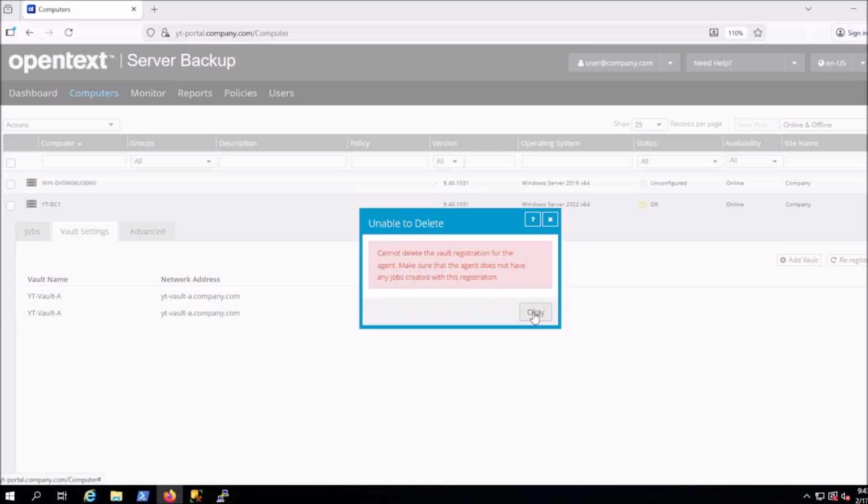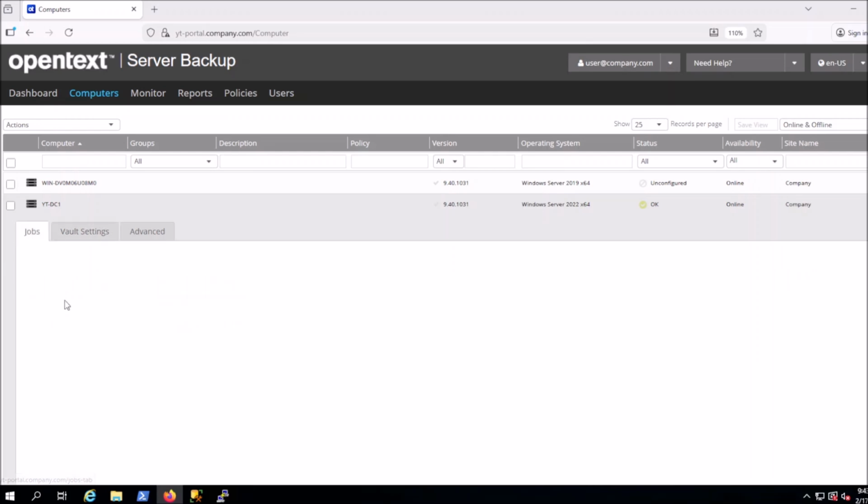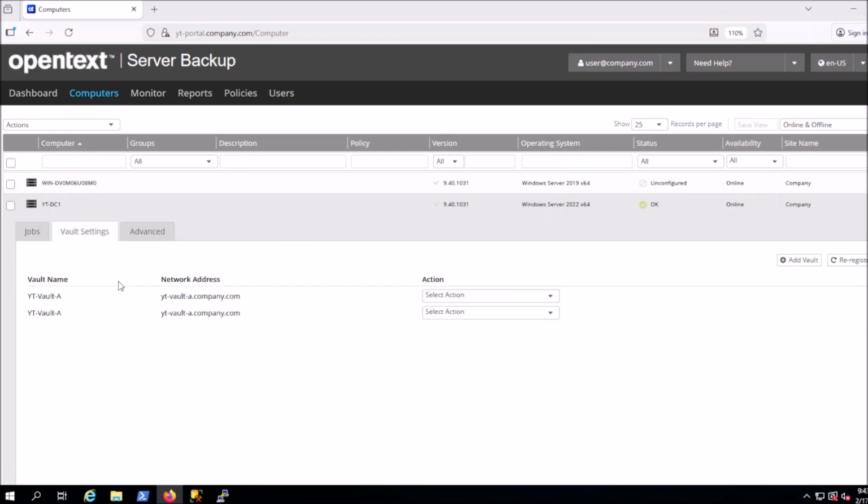And this is Portal basically self-protecting your configuration because I have jobs in here which reference information about that vault setting. And if we remove the vault setting, when the job goes to run, there's a failure. And so Portal's trying to protect us. But we do need to get rid of one of these because we want to make sure that our configuration is clean. Now, this can happen for a variety of reasons, such as re-register, but we're going to take a look at the root cause of what this problem is.